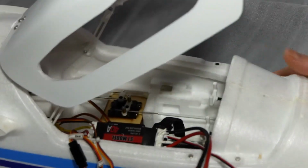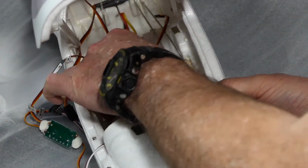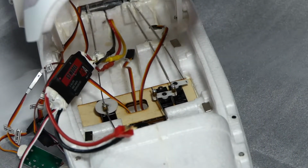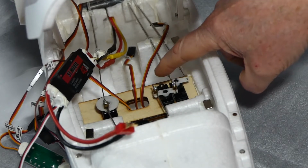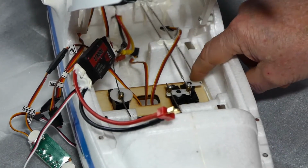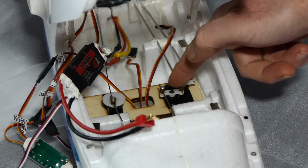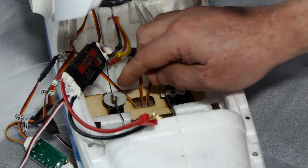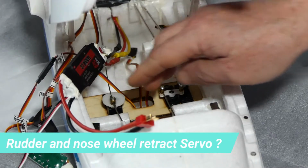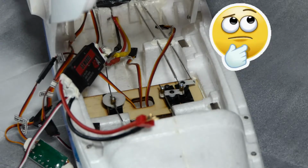And inside the fuselage, it's reorientated again. This is well worth seeing because it's quite bizarre. We have three servos. Now this servo here is a single. Probably your elevator, that's a guess. This has got two, so this I believe would be steering for the front nose wheel and of course your rudder. But then there's one here which has got a wheel on it, which could be, I don't know, I've got no idea.